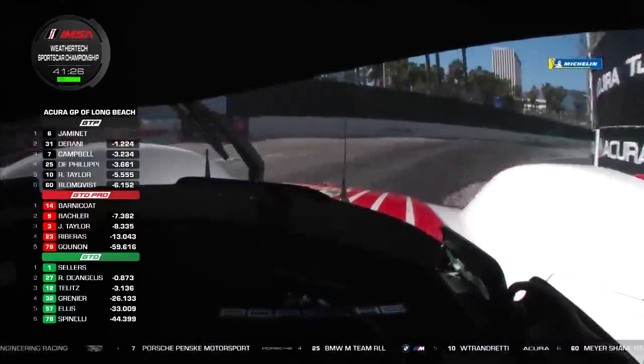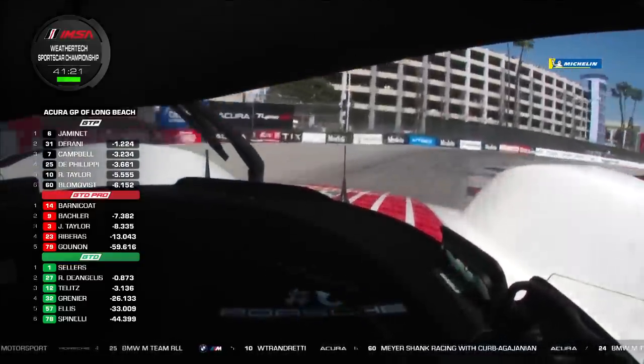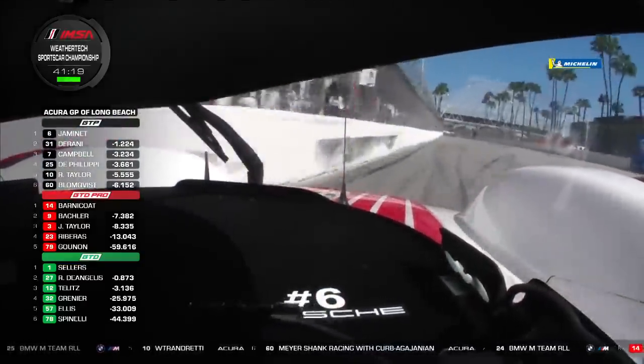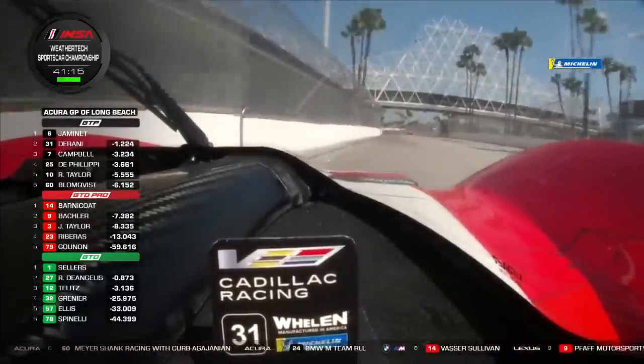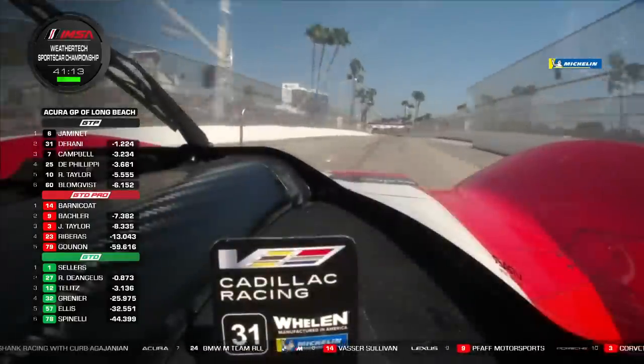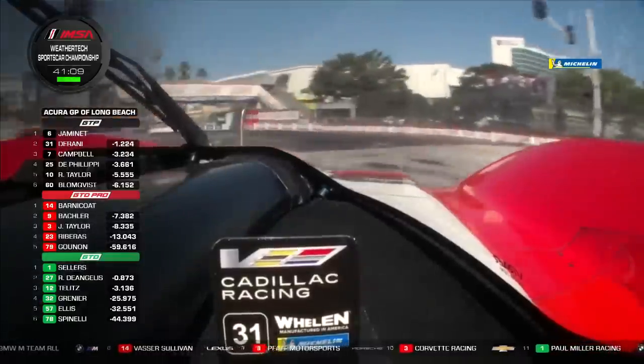First of all, for number 25 car, but also the two Porsches as well. It came in several laps later. It's just one lap later for number six car, but a huge difference in where they ended up after the pit stop from before. And it's been a really interesting race so far, that's for sure.